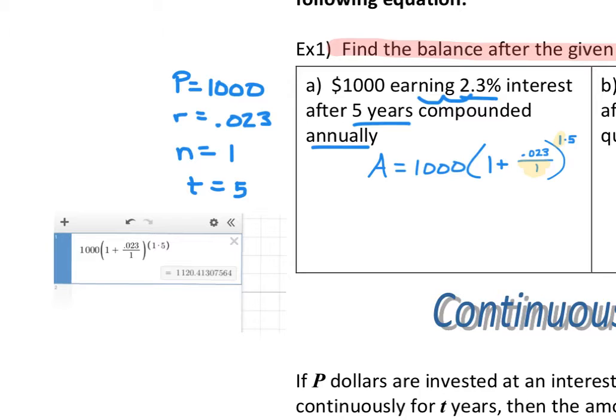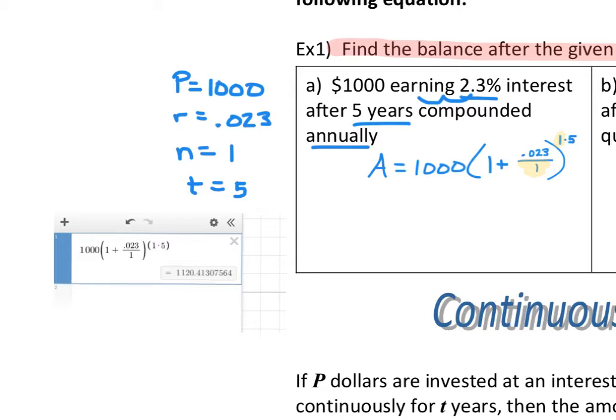So here I have a screenshot from Desmos, and when you're typing this in, when you start typing an open parenthesis in Desmos, it will give you that kind of grayed out closing parenthesis, and you type what's inside, and then you either close the parentheses by typing another close parenthesis, or you hit right arrow and it'll get you outside the parentheses. But you have to acknowledge that you're at the end of one set of parentheses.